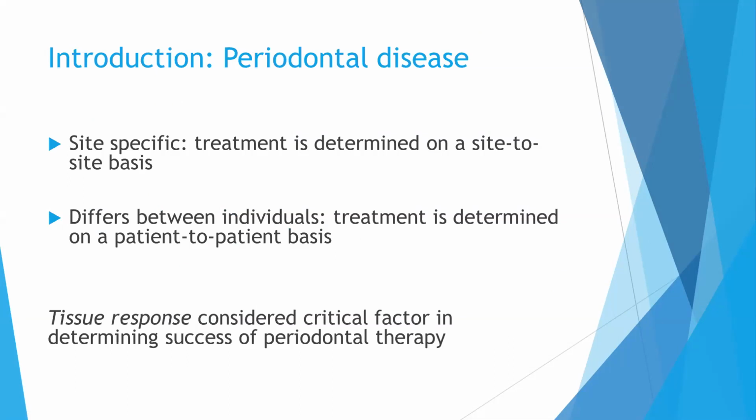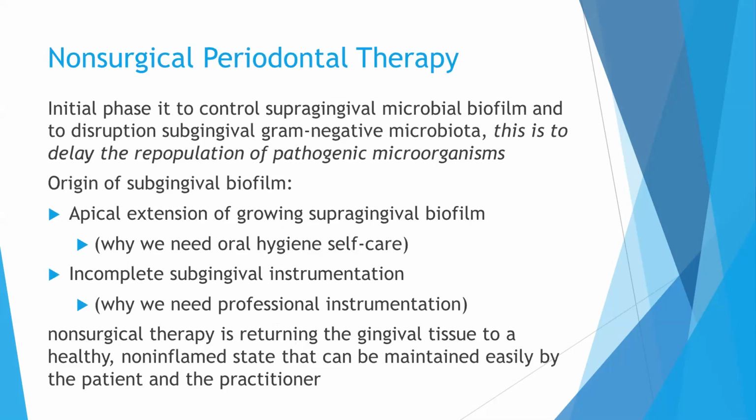Tissue response is considered a critical factor in determining whether or not periodontal therapy has been successful. So we as dental hygienists are in charge of what we do on a daily basis, which is non-surgical periodontal therapy. The initial phase is to control the supragingival microbial biofilm, as well as the disruption of subgingival gram-negative microbiota, and this is to delay the repopulation of the pathogenic microorganisms.